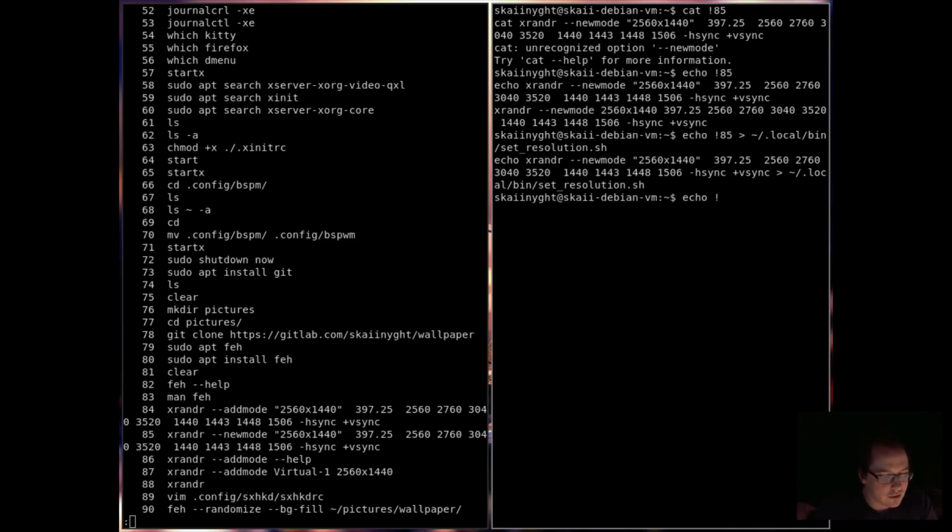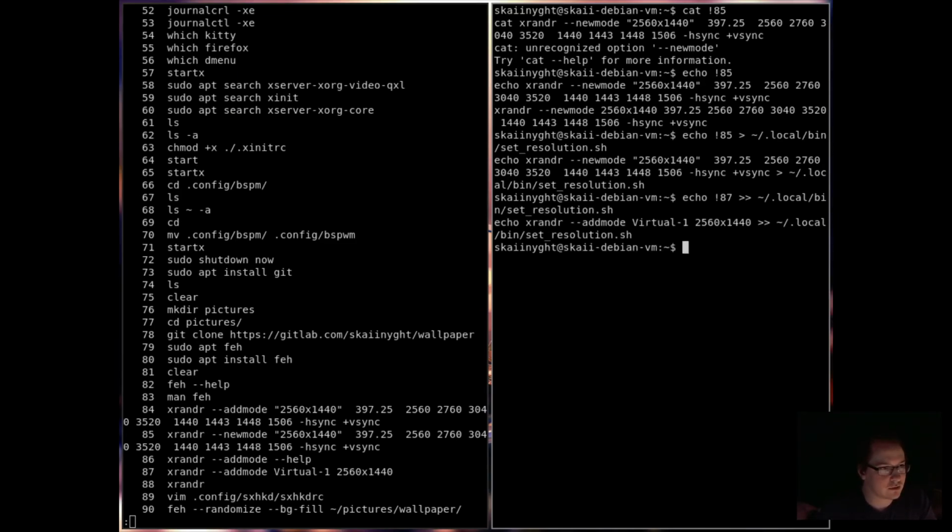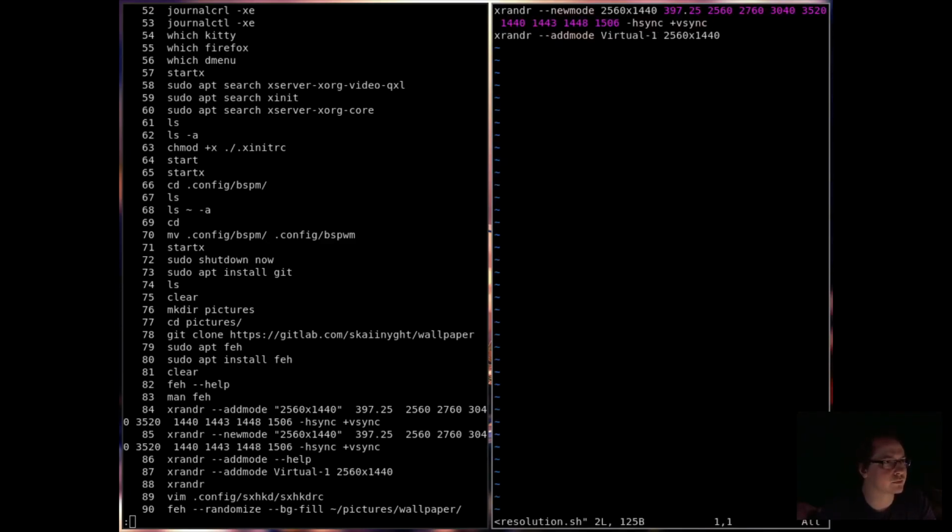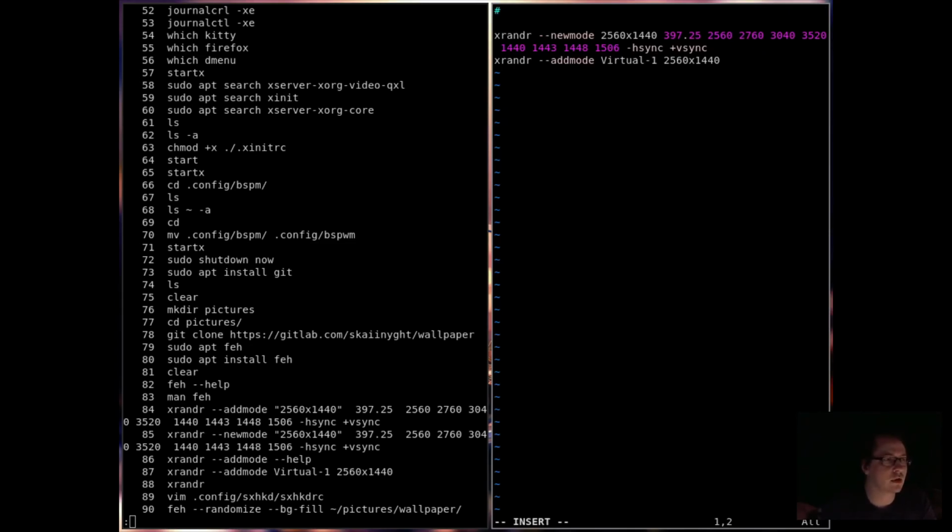Echo 87. And this time we're appending to the file. .local/bin/set_resolution. Okay, so no. .local/bin.